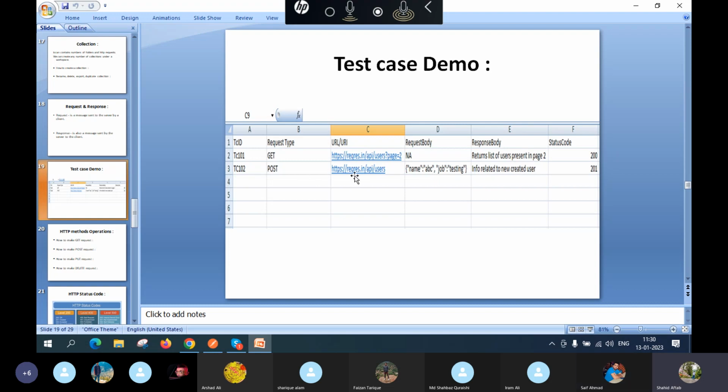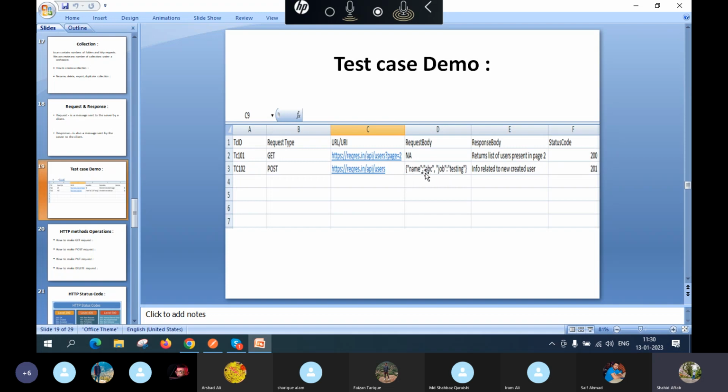So again, for the POST we will be giving the URL, or it might be the endpoint. Every time you may not get the URL directly; you will get the endpoint, and you need to convert that endpoint by adding the HTTP and the host name. Then you need to pass the body this time, because you are doing a POST. Post means you are adding something. It might be a file, an image, or a video. At that time you need to send it in JSON format, because we are sending data.